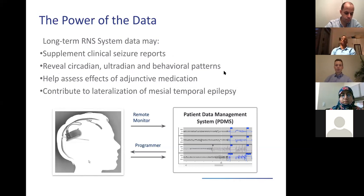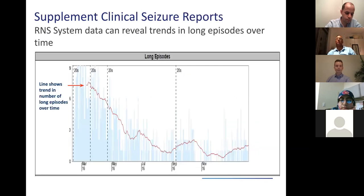And I want to refer you to the work by Vikram Rao at UCSF. He's really pushing the agenda here and really getting some incredible data, telling us that while seizure patterns are not related between patients, inside of a specific patient the patterns of seizures are incredibly consistent. Patients will have more seizures at certain times of the day. Patients will have more seizures at certain periods in the month. And that can be every 15 days, every 7 days, every 21 days. It's not consistent between patients, but it is very consistent inside of one brain. RNS can also help us assess effects of medications that we start as a team. And it can allow us to continue to monitor and reevaluate the patient for potential seizure curing procedure. So let's take a look at the drop-off and the trends that we can see with responsive neuromodulation.